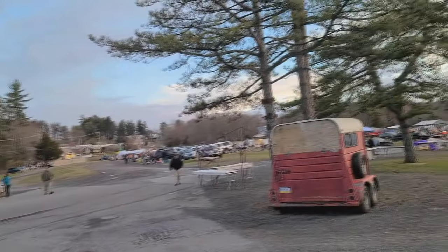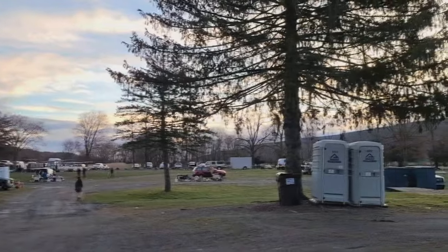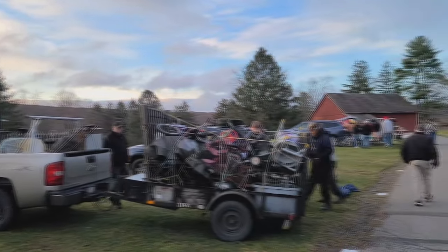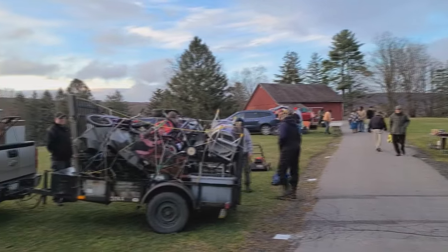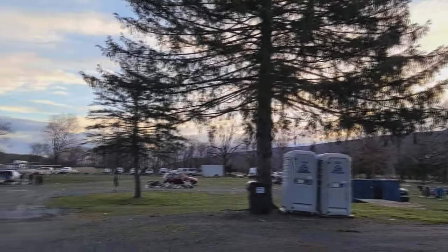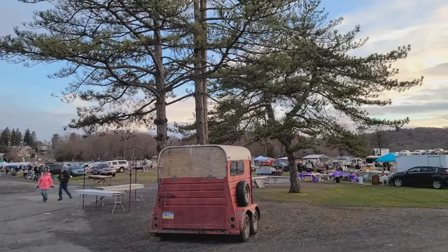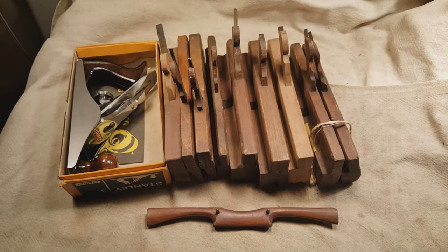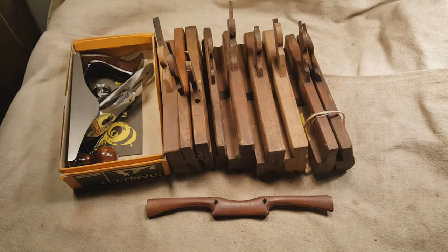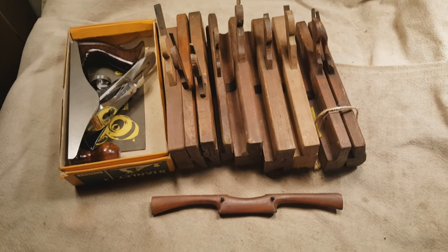Here we are, opening day. It turned out to be right pretty — not crappy like it's been. Not many vendors, but it's not too bad, so we shall see. This weekend, the first weekend in April, marked the start of the summer flea market season around here. I made a trip up on Saturday, got a few things, nothing real great, and Sunday things really cranked up.